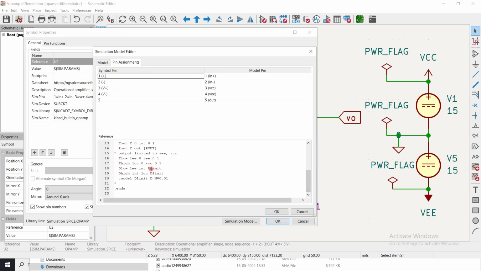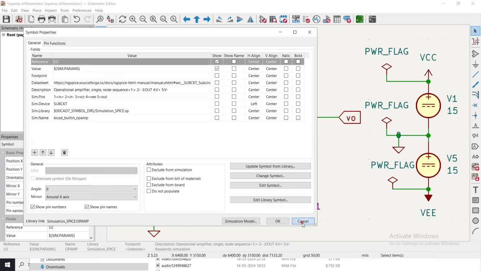to limit. So limit the parameter here, and then there is an inclusion of the diode model, .model dlimit. That's not our focus, to understand this internal model of a SPICE. Our focus is to use this model as a sub-circuit in our main circuit and use it for simulation. Click OK, or simply say cancel. Cancel here, and then here also you just cancel it.